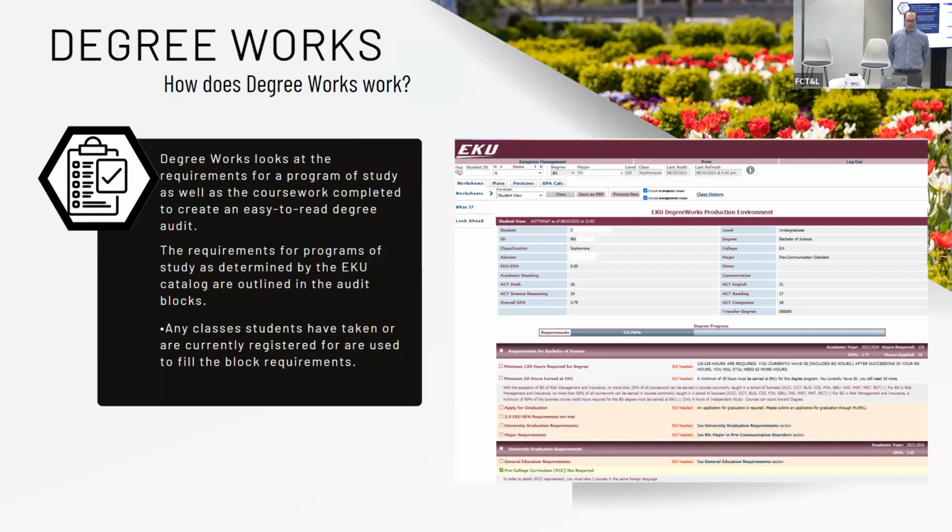And this is all based on whatever catalog that student is on. Depending on when students enter EKU or change their major, they will be on that academic university catalog year to fulfill those requirements. So if the program has changed but students are under our old catalog, they would have to satisfy those old requirements. But our new incoming students would all be under the 23-24 catalog program requirements.